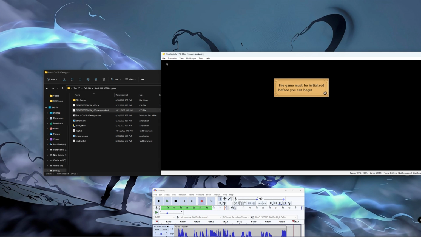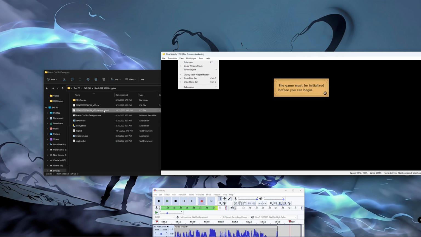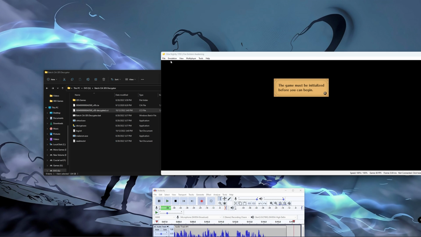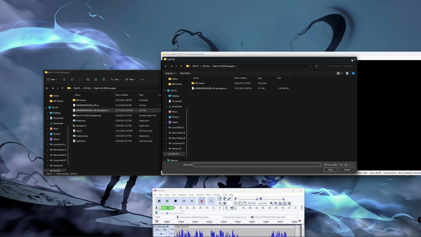And if you guys were paying attention, you saw that it didn't ask me to install CIA or anything like that. So when you do install CIA, you're basically installing the file. It's going to be looking for the folders inside the emulator where it keeps all the information. And on top of that, you're going to have the files duplicated in two places. One's going to be in the install and the other is a file that you need to delete. But if you have it again as a CCI file, you don't need to install it. You can just run the file. And as you guys can see, it works perfectly fine.